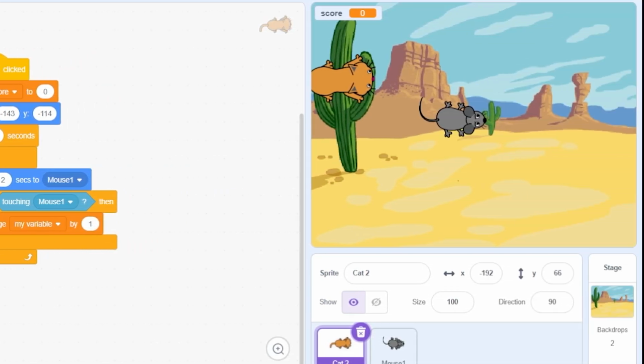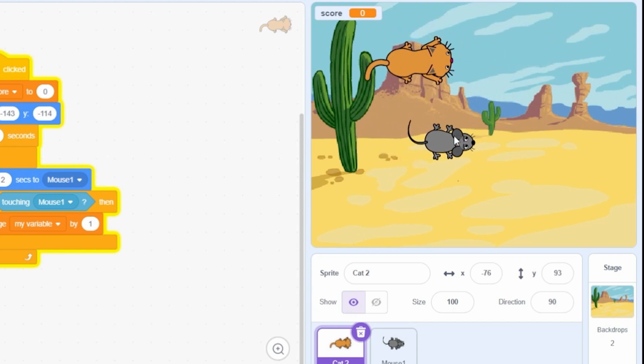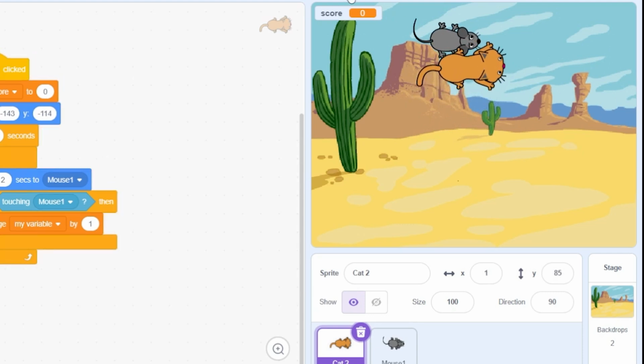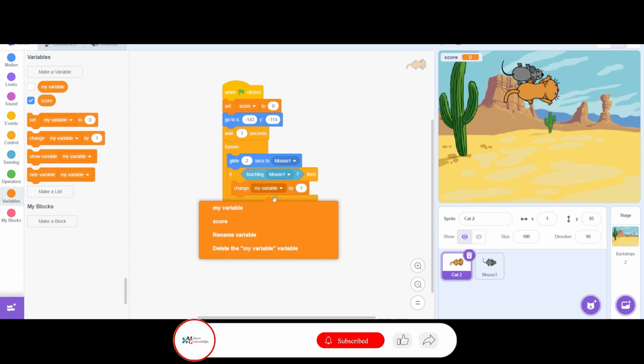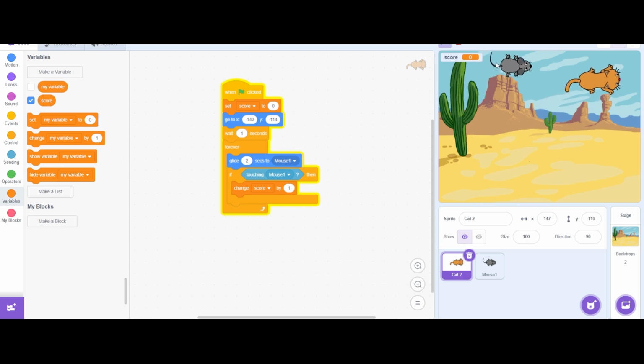Alright guys, let's get started. It goes like this. Alright, let me keep the mouse here so you can touch it. You should have 1 more point. Oh crap, what's happening? Is it not increasing? Alright, let me stop it guys, see what's happening. So if touching the mouse, change my variable, change score. Alright, let me give it another try. See if it's increasing. Oh, it's increasing. Okay, it was the variable's name I needed to change.